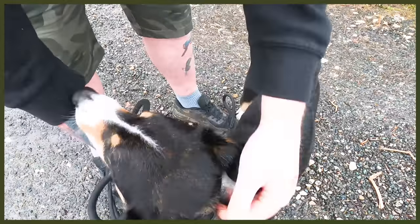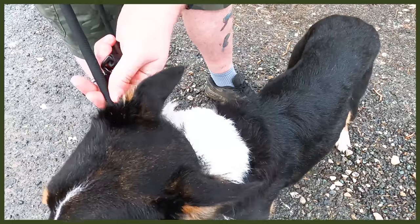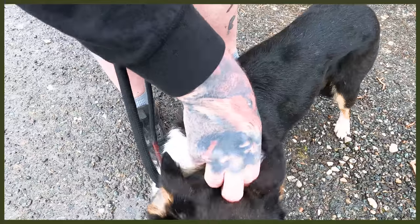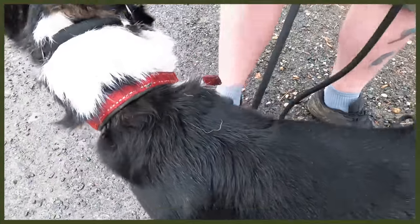As is always the case with any kind of training tool, we go high and tight, right behind his ears. That gives us the best amount of communication. We use our toggle just to keep it up there. As you can see, I can still easily get my fingers behind, so it's not too tight, but it'll hold that position and allow me to communicate really effectively with him. So let's dive straight into it.